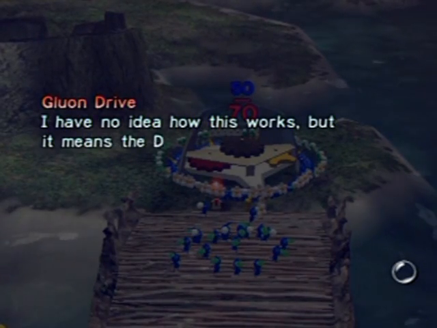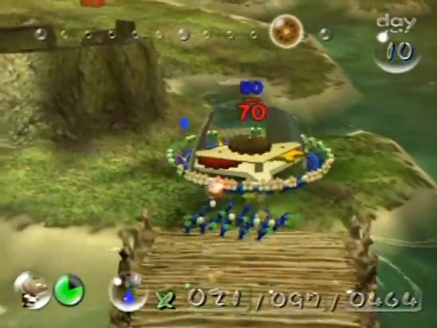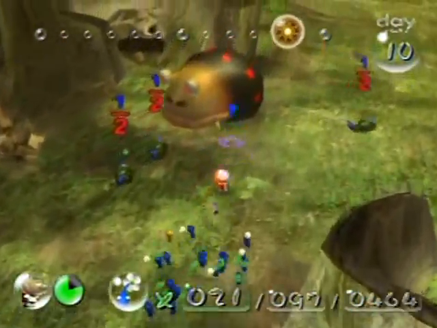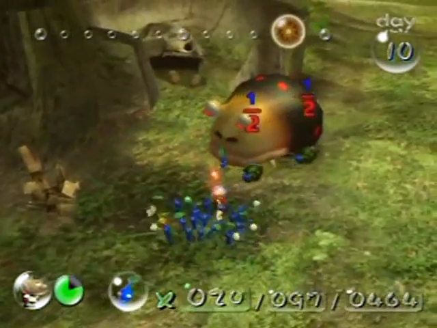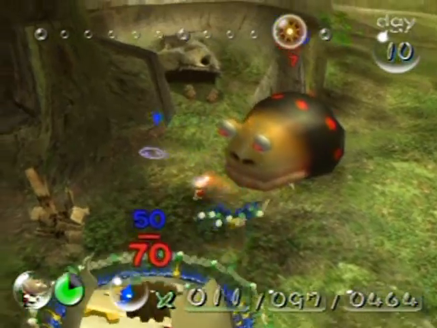Gluon Drive. I have no idea how this works, but it means the dolphin will again lift off with its characteristic roar. So I guess it's vital. Maybe? Yeah, I know, it's vital. Well, all parts are vital because of the fact that I'm going for 100% here.